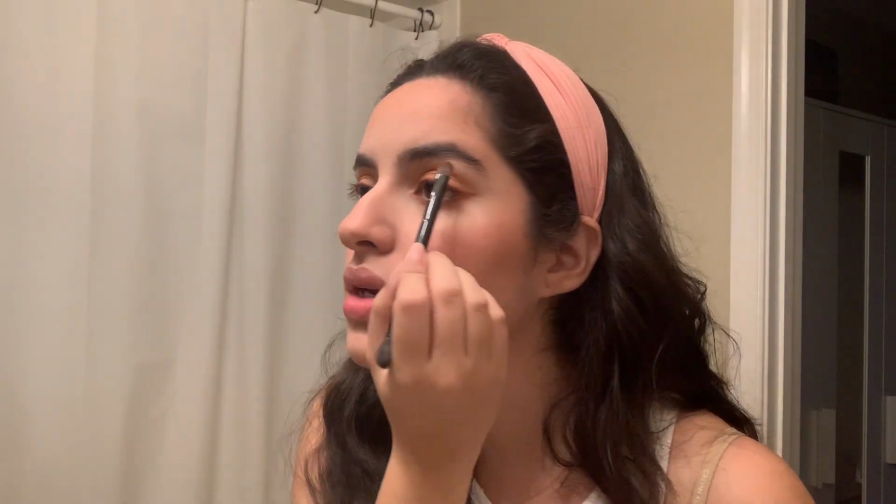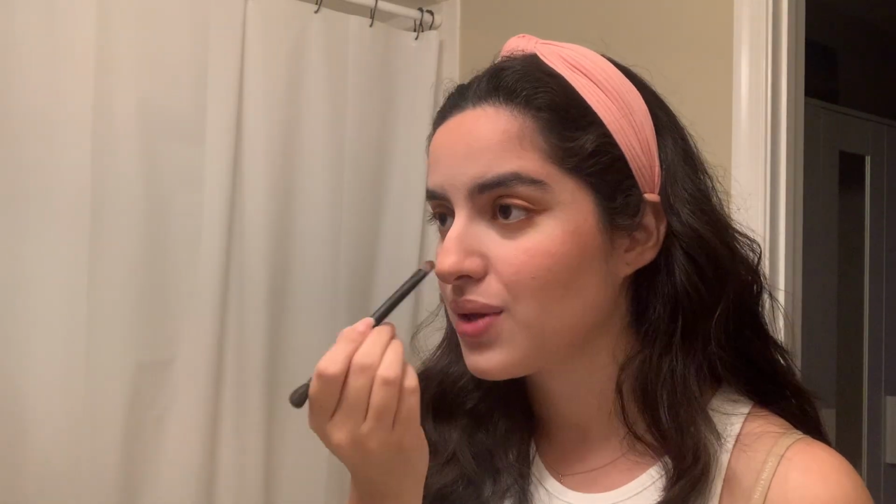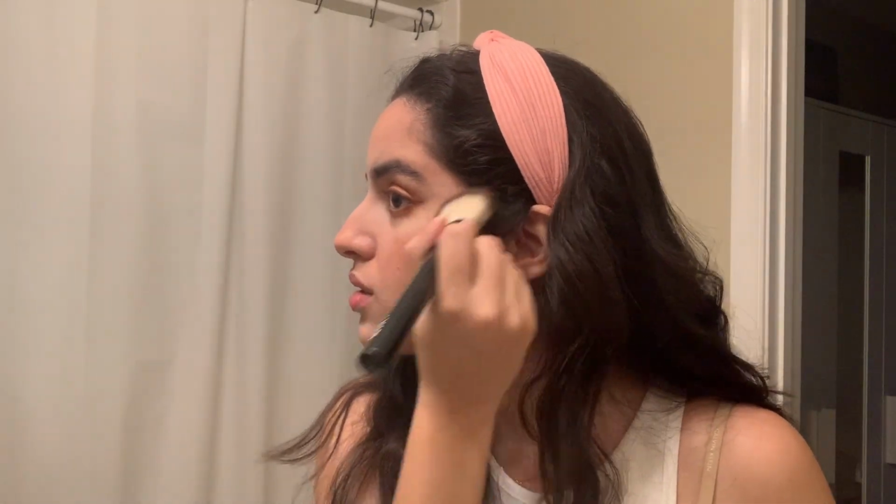You're just gonna put it on this side like that. So it looks like, wow, it's shining and shining bright like a diamond. We add a little bit on the tippy toe, you know, on the bridge here. And now we're gonna add it on the face, the entire face. For that, I'm gonna use this NYX brush. 02 is the number. With the same highlighter, we're just gonna put this on the high parts of your face.